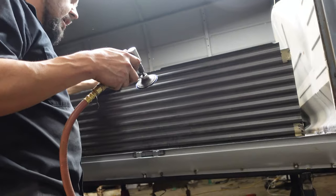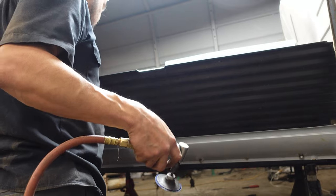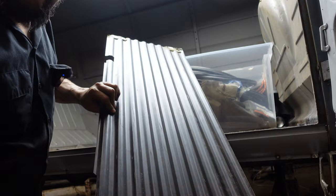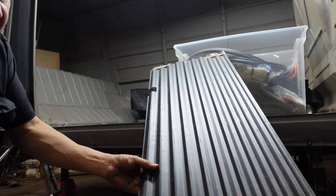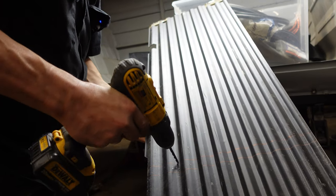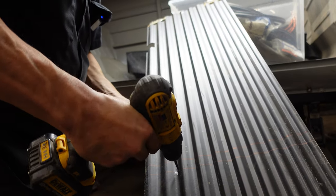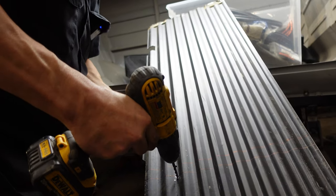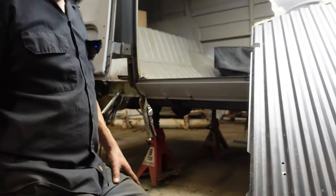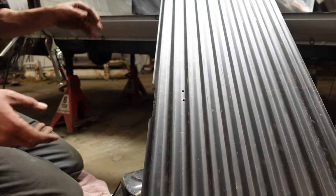And you already have it marked out, right? No. Yeah, on the top. So, on each line in each valley, like this, not like that. Okay. I'll get another drill and we'll just both have at it, right? Yeah. Okay.